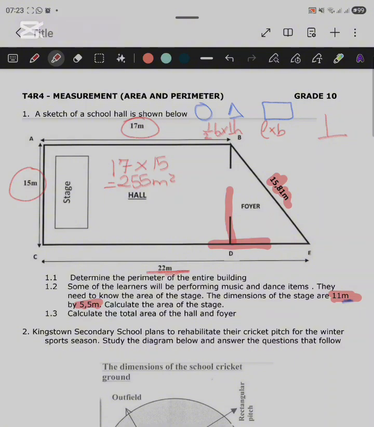It's not forming a perpendicular height, so I'm not going to use that one. But then the question is, well, how high is my triangle? And the triangle height is 15. So I'm going to carry that 15 all the way across. And then this base, the question is, how long is the base of the triangle, right?